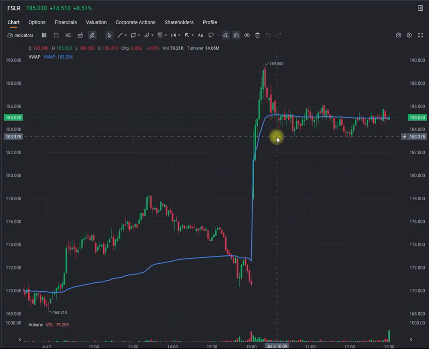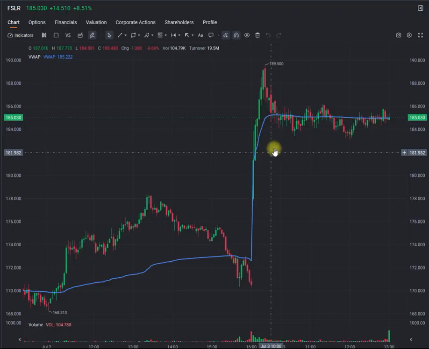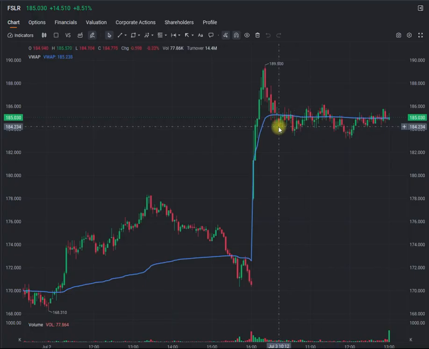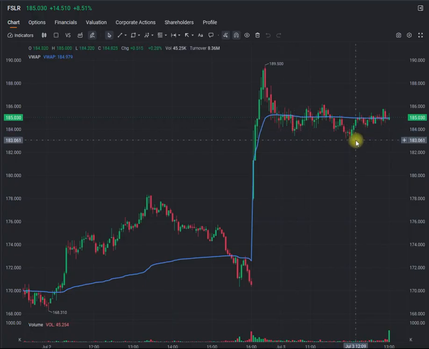A pullback, and now the stock is dead, not doing anything anymore. But it has some support and resistance. What is the trend in the stock, however, in the last 2-3 hours? It's sideways. Not my cup of tea. It's not moving lower so I can buy cheap. It's not doing the right things. Okay, off the list. That's it.